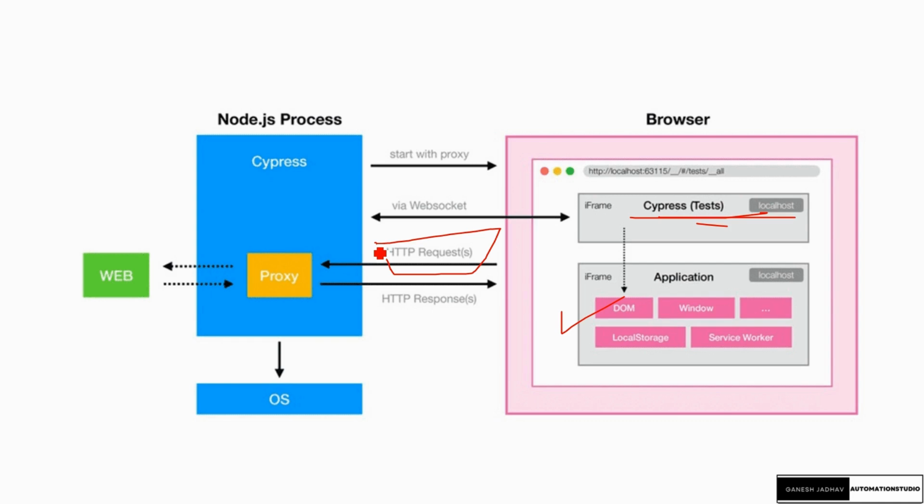One more thing I would like to tell you again here: Cypress never uses Selenium WebDriver as a backend. If you have heard about Appium, which is used for mobile automation, Appium also uses Selenium as a backend, but Cypress never uses Selenium WebDriver as a backend. Cypress already exists in the browser, and with the help of the Node.js server, we are sending the request with the help of the HTTP protocol, and we are getting the response from the browser with the help of the HTTP protocol only. This is the main architecture of Cypress, and this is the thing basically I want to tell you.